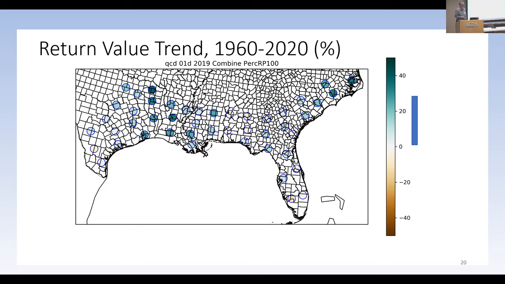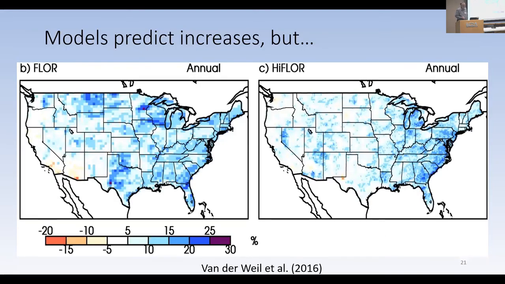Climate change should not be affecting one particular place differently from another particular place very much. So I think it's appropriate to just talk about an overall average trend in this region, because they're all influenced by the same sort of weather patterns, and climate change should be having a similar effect in all cases. And if you look at a climate model, well, they give you detailed patterns, but the model on the left is similar to the model on the right in terms of its model physics. But the details of the trends simulated by the models are very different from one place to another, so the lesson there is you have to average things together.